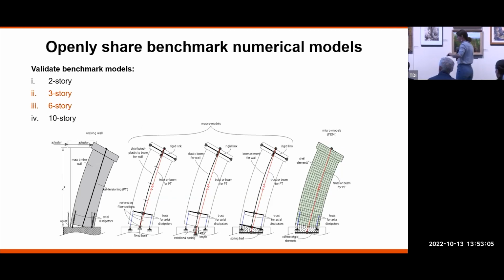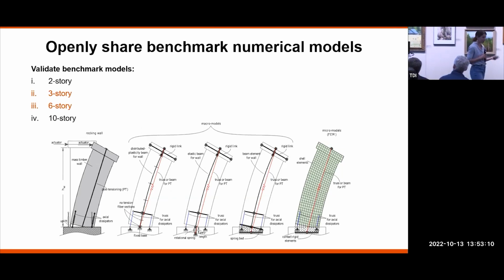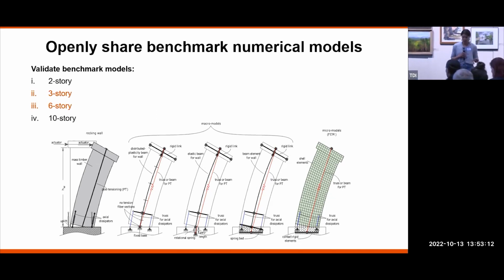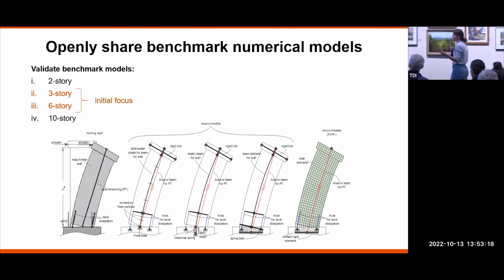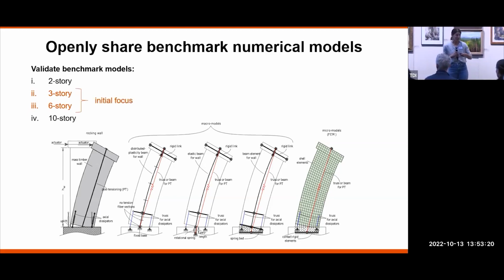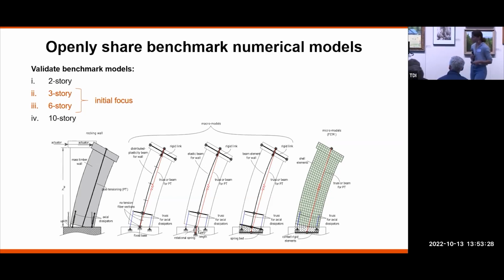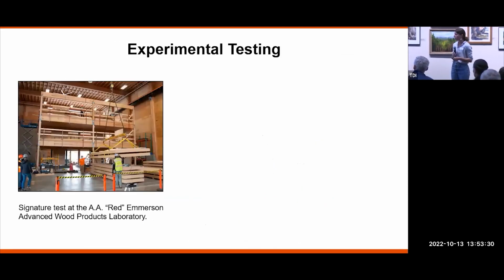So then that follows on to the actual numerical modeling part itself. And so we can start beginning to think about sort of benchmark numerical models that can be used in design. And so right now, the initial focus is just on the 3-story and the 6-story tests, because I'm also on those projects, Gustavo is also in that project, and those test data is readily available and we know what it looks like. And so we've been focusing on these 3-story and 6-story tests that you've heard a lot about so far.